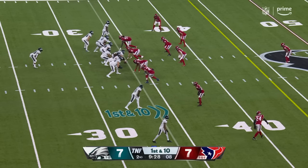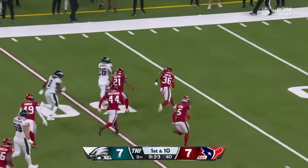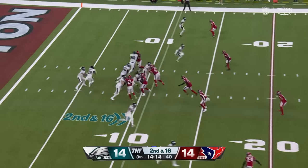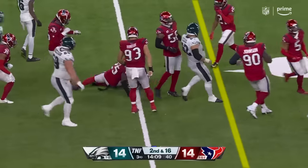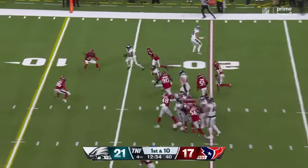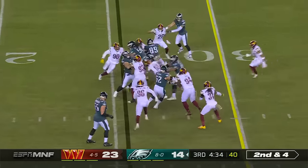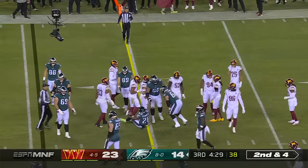Big gaping hole for Sanders to the 41-yard line. Sanders, good blocking, nice run. A little ghost motion from Watkins. Sanders — we need to get to work, down by nine. Sanders trying to get involved in this game plan, and a nice carry, had to fight for a first down.